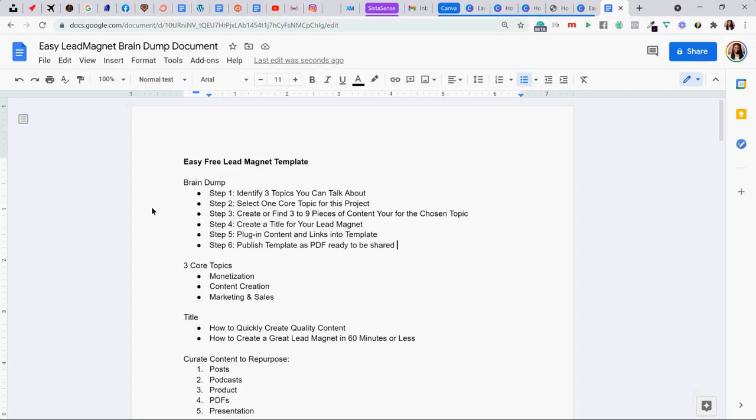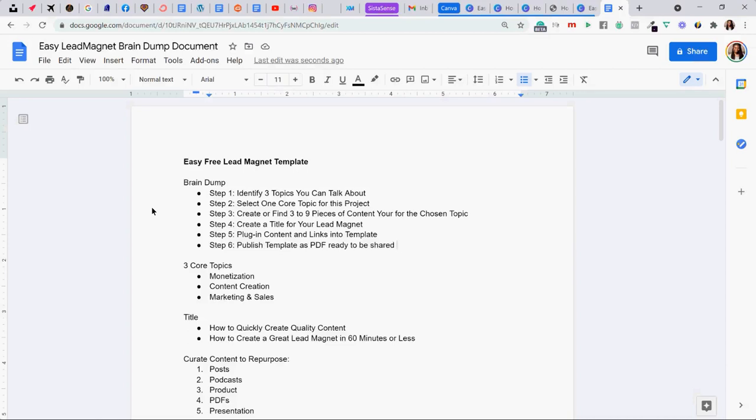Pick yours. Then number 2, of those 3, select one that you're going to focus on for this project. I want you to have options because once you see how easy it is to do this process, you're going to want to rinse and repeat it like 1,000 times, like a bajillion times, right? So make sure you've got some options, but pick one for this. And right now, my focus is content creation, right? So I'm going to pick that.